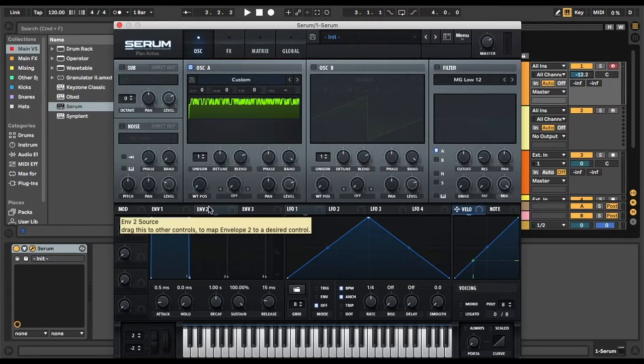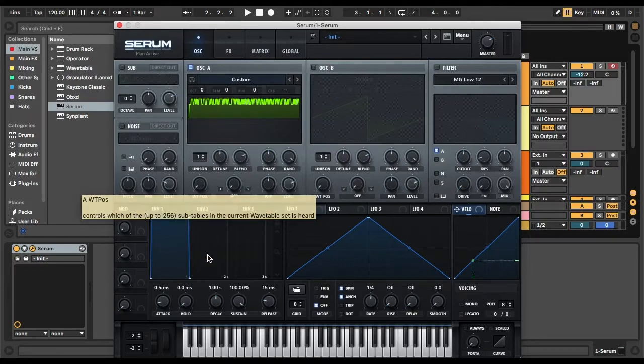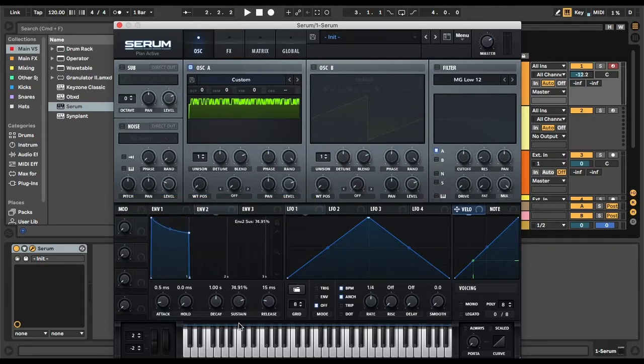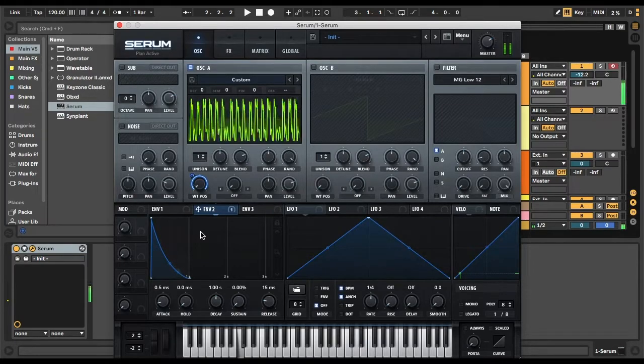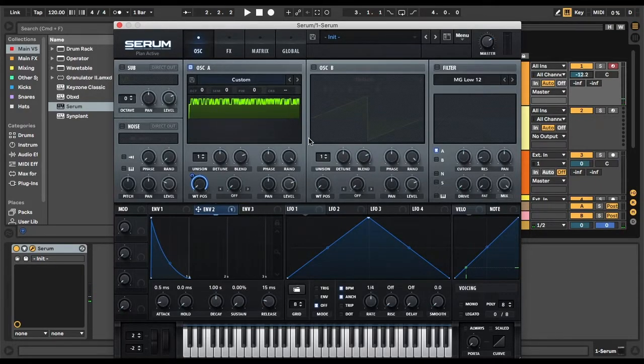And also, if you're watching last lesson, we do need to map this wavetable position to an envelope. So we're going to chuck our sustain down to 0. And we're going to add that to our wavetable position. Now if we listen to it. Now with this wavetable, it sounds okay.